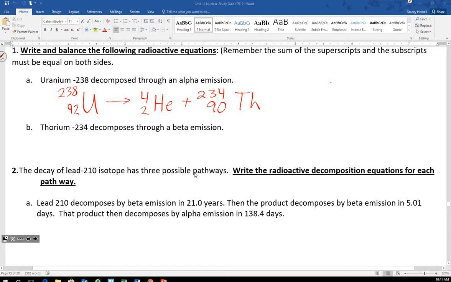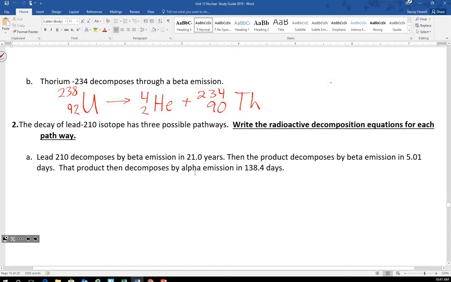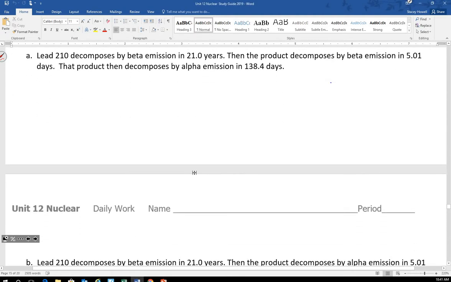Now let's go down to number 2. And this doesn't stay with that when I move it up, so sorry about that. So number 2 actually goes onto 2 pages. So you've got A, B, and C. I'm going to show you what you do in A. You do the same thing in B and the same thing in C. D and E ask questions about A, B, and C. Okay? All right, so this is what you do.